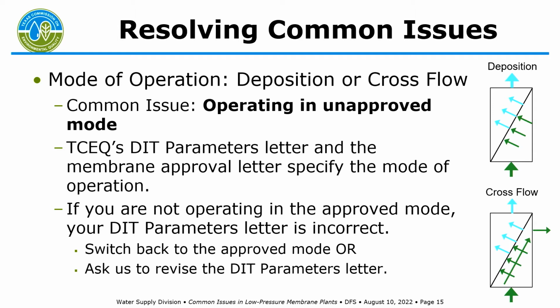So in a deposition mode operation, your unfiltered water comes in, all of it passes through the membrane modules to become filtrate and goes on out as filtrate. The other potential mode of operation is crossflow. In this one, it's a little bit different because your unfiltered water comes in, but then there's a flow of water that's directed across the upstream side of the membranes. It's there to scour particles off, and that crossflow is then removed on the unfiltered side of the membrane module. So, most of the water goes through, but there is a component that doesn't go through.